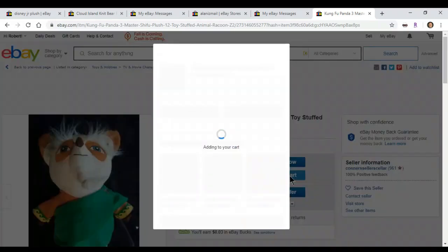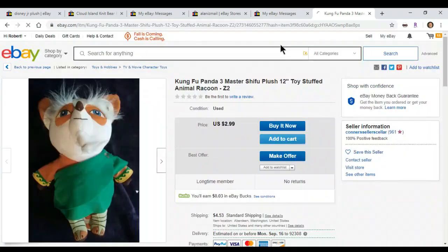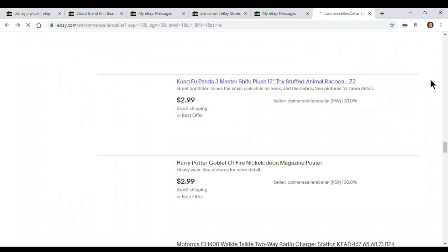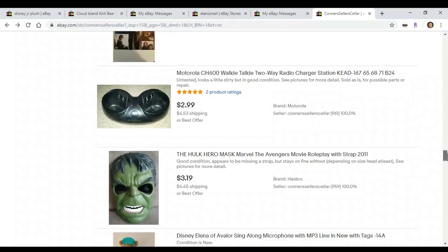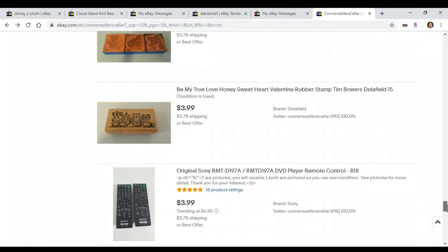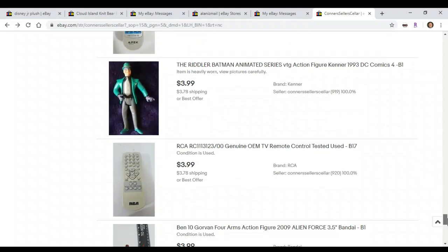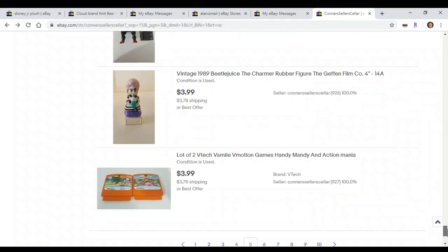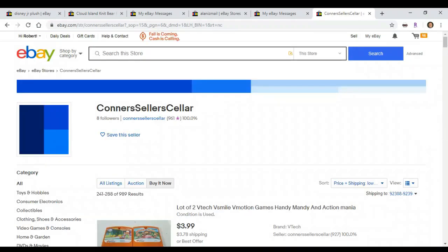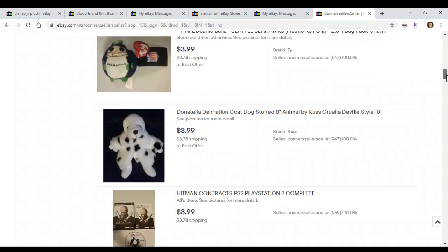I mean, this is what I used to do with video games. Like I said, jewelry. I used to do it with watches. There's a whole bunch of just inexpensive watches. They were cool. They were like Nightmare Before Christmas and Valentine's watches. A bunch of different watches that people would sell for like $3-4 because they just found them. Look, if you're into action figures, I'm sure that's a good price at $3.99. Beetlejuice, that's cool. Let's see what else they got. But this is just one seller. There's thousands of sellers that put all this stuff so cheap.